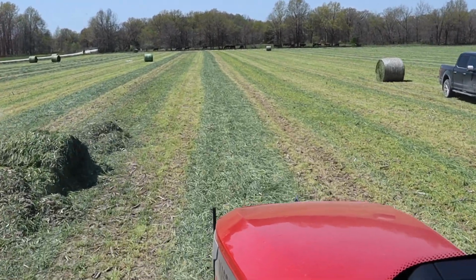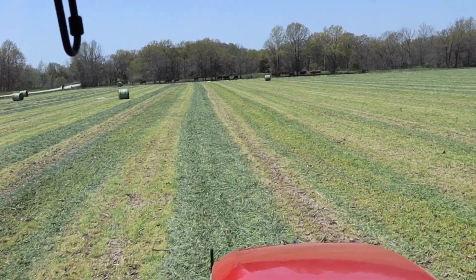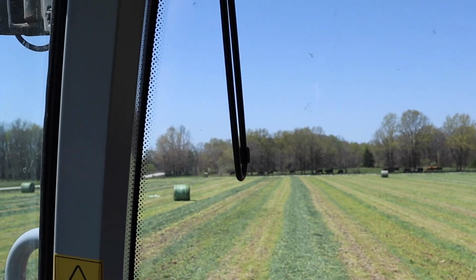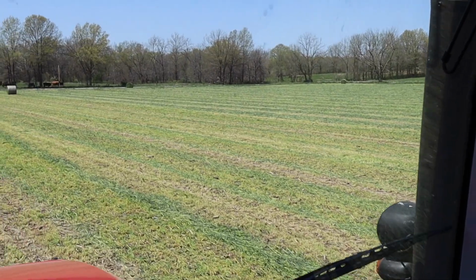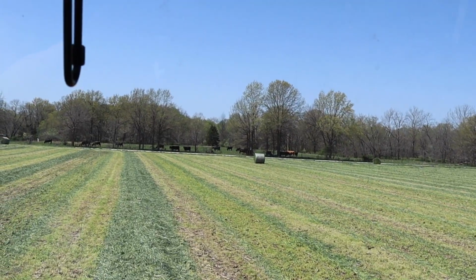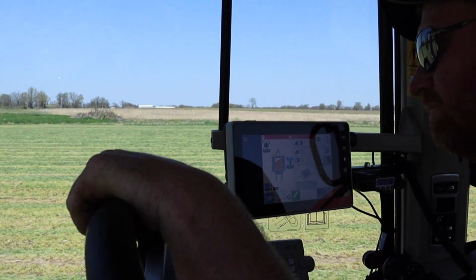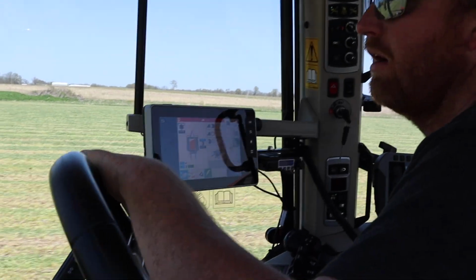We should be able to get our corn planted sooner this time, especially if we're going to wet bale instead of dry bale, because you know that's 4 or 5 days that they lay on the ground. It takes forever to dry. And we can already have it baled and being planted in the amount of time that we were waiting to just have it dry baled. Which is something that we've talked about really in the last week or so with getting the round baler to the farm. Would it be more beneficial for us to do more of this style baling for our cow purposes and less acreage in corn silage?